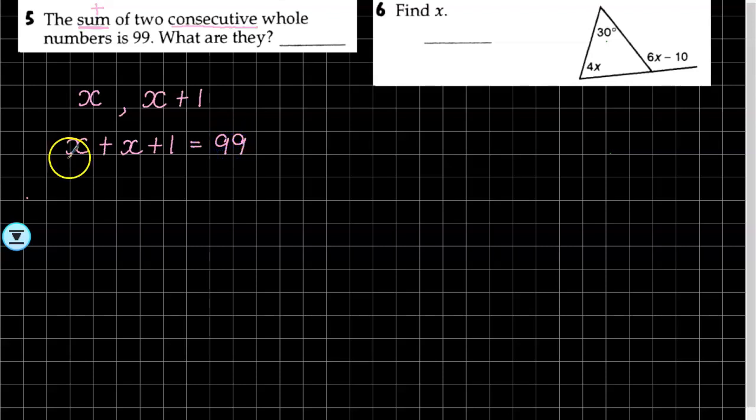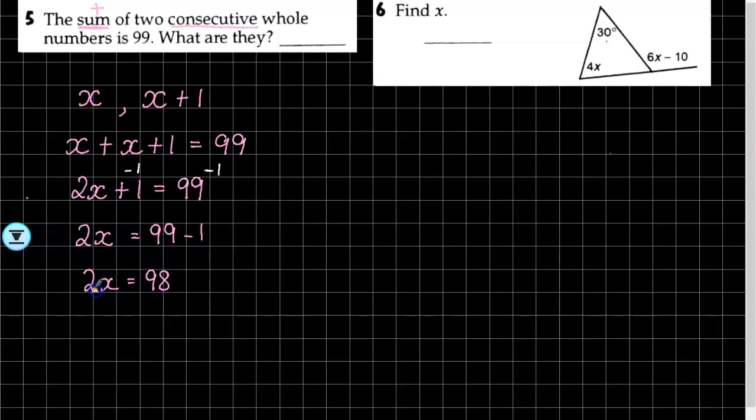And now we're going to rock our algebra skills here. So we're going to gather our like terms. 1x plus another x is 2x. We've still got that plus 1, so keeping everything underneath each other. And now we have to solve. So x times 2 plus 1, the first thing we're going to do is get rid of the plus 1. So remember, to get rid of the plus 1, we're taking 1 from both sides. What I like to do is, to get rid of the plus 1, it goes over the other side and we take 1. So I will write 2x equals 99, take 1, therefore 2x equals 98.